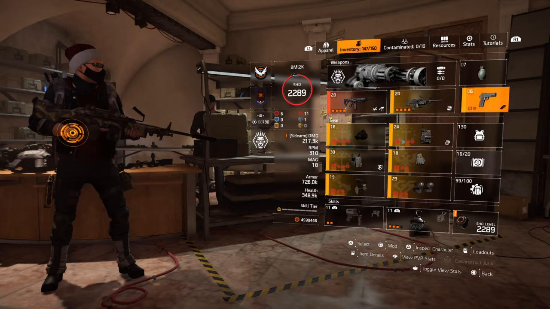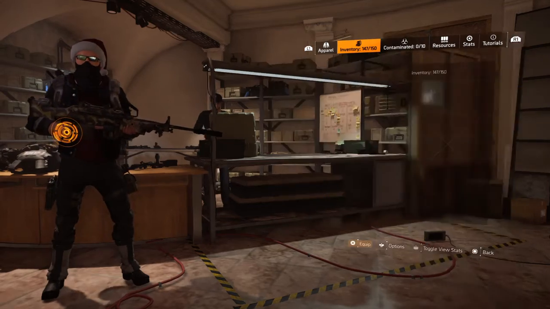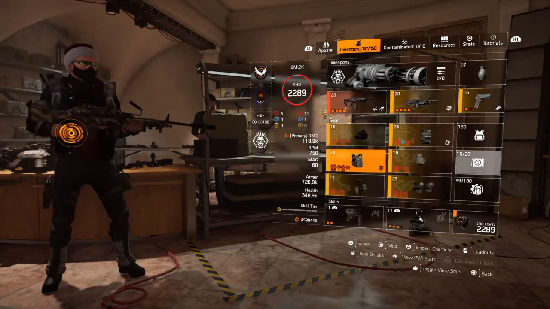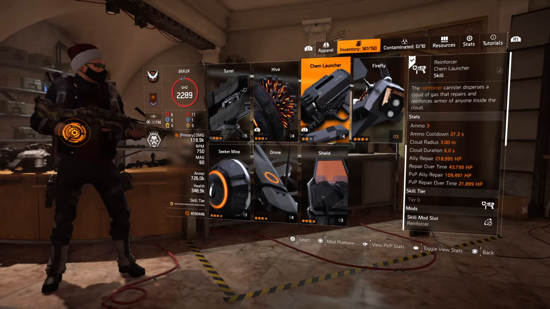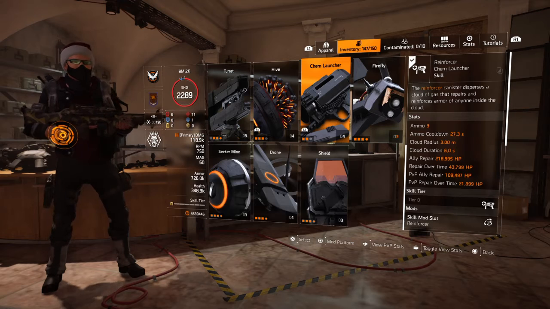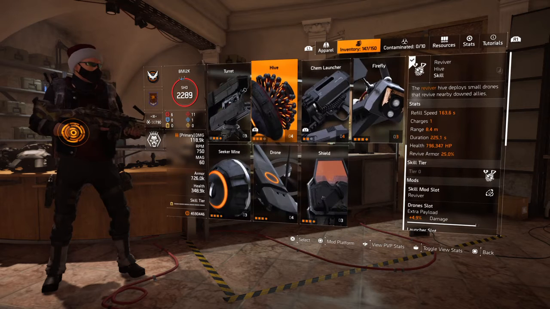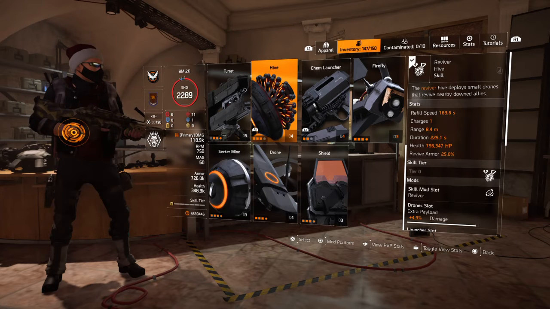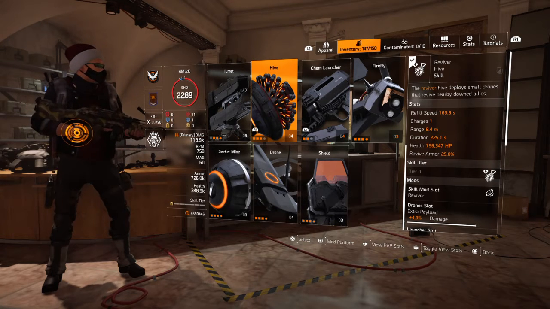Handgun, you can use any handgun. Make sure you're using a concussion grenade. For the skill, Reinforcer, Chem Launcher. Important: Reviver Hive. Use this one. It will pick you up when you're down.